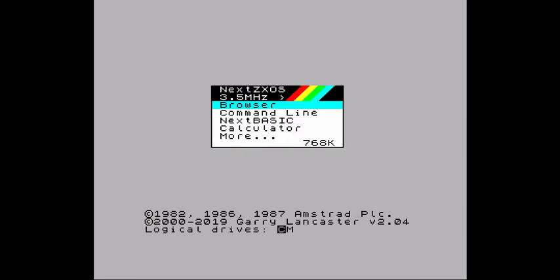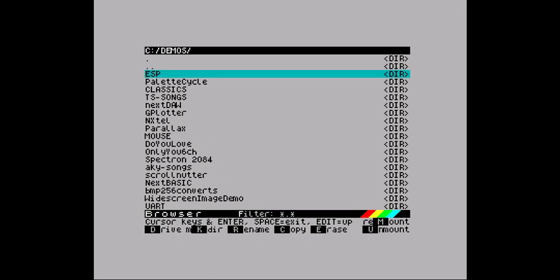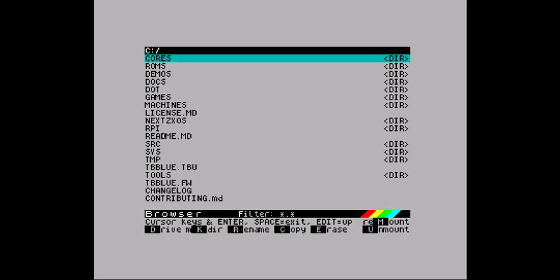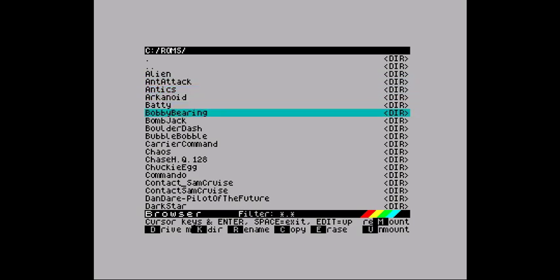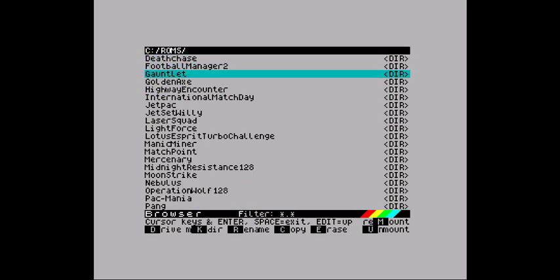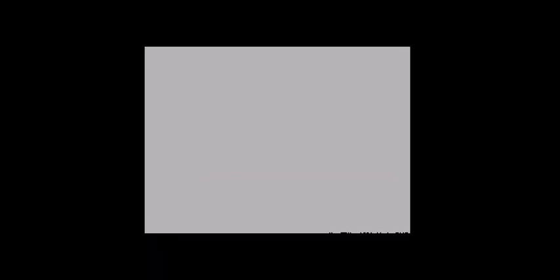From the demos I've seen, there is actually a music editor on here somewhere, but I've not yet found it. I put on some of the top games. My favourite game — I don't know how to page down — Midnight Resistance. I loved this game. I pulled down a bunch of TAP files from World of Spectrum.